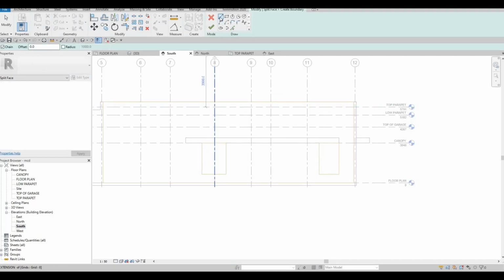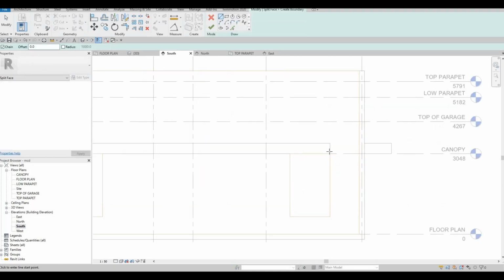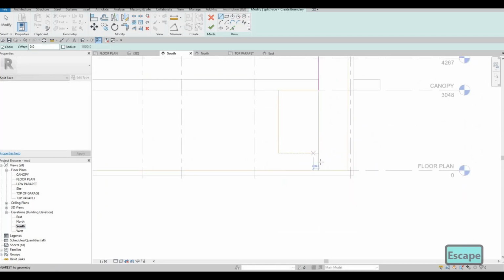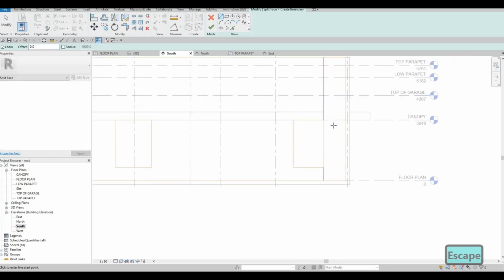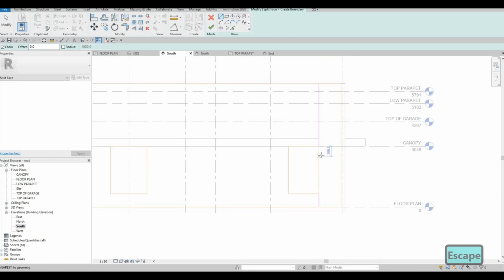And then from here we're going to select line, and then we need to create a line right here. And then as you can see, there's a line right there as well. That is indicating that this is the way you split this. It should not be over, because this is the edge of that.